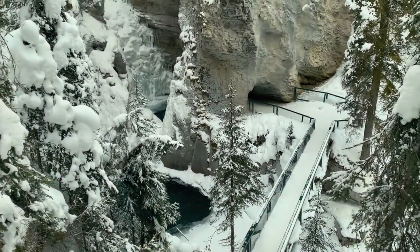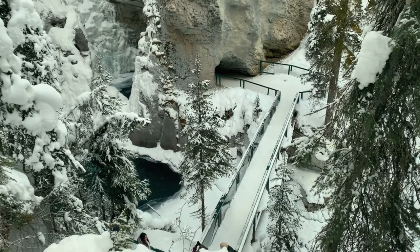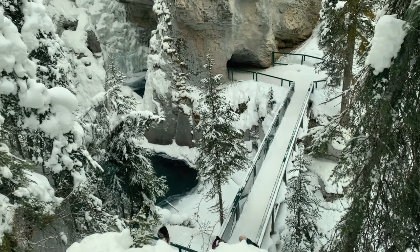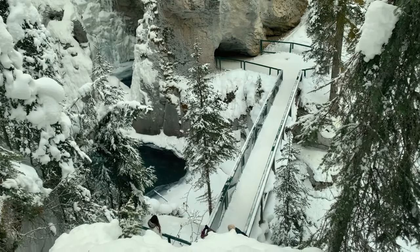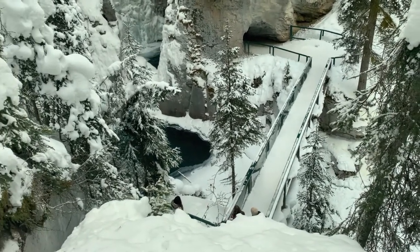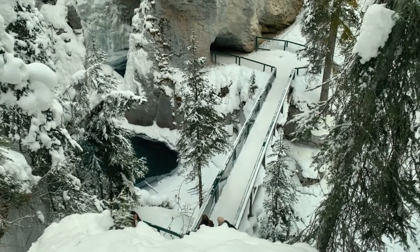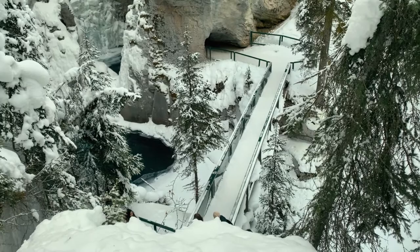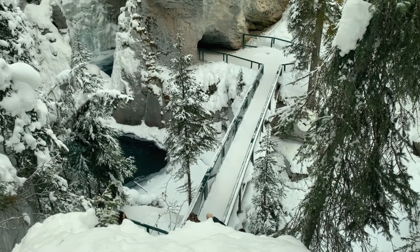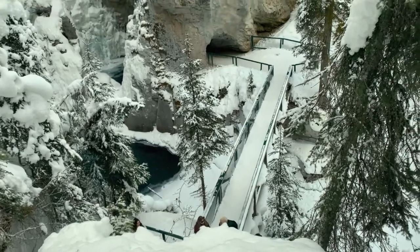So this is a view of the lower falls. Now in the summertime, this time of day, this would be jam-packed, standing room only. So both this time and last time, I actually hiked all the way up to the upper falls first and worked my way back down. So that's obviously what I'm in the process of doing. I'm gonna have a look because I really loved my shot here last time. I'm gonna see if I can capture something similar, but I gotta go down to that bridge.